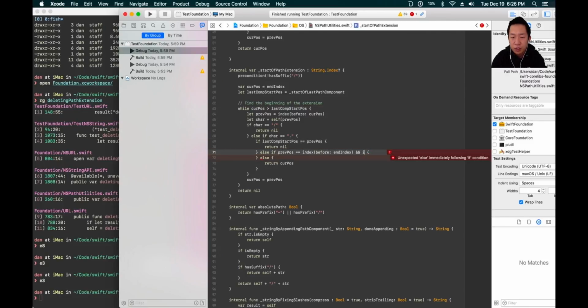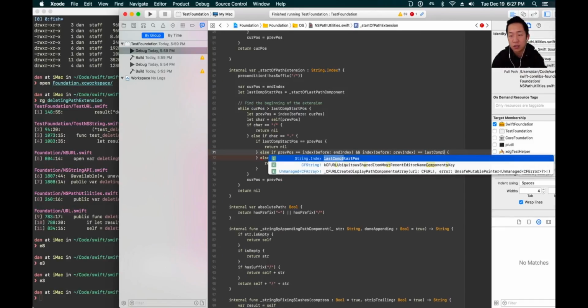And the index before the previous index is the last component start position.